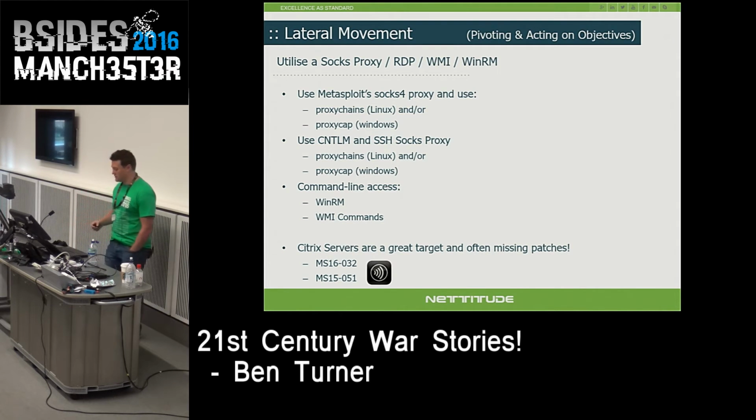So Citrix servers are often a great target. When I get my initial foothold inside the laptop or desktop, the way I often try to escalate privileges is either on the machine itself, which is sometimes locked down fairly well, or often going to the Citrix servers. So once I've got in with PowerShell C2, I'll install Metasploit to use the SOCKS proxy capabilities, and then I'll access the Citrix server.